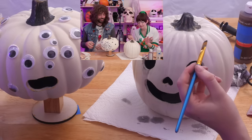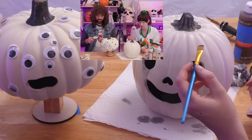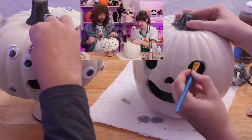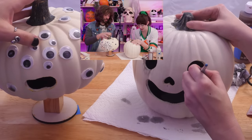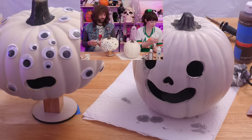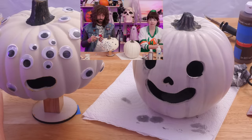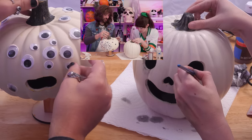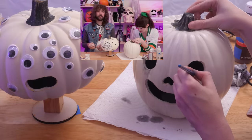Okay. Another tip that we found out is if you're carving these foam pumpkins, like we said, they look a lot better if you paint the inside black. If you paint the cut edges black, it also really helps. Because one of the downsides of the foam ones is they just look so thin when you cut them, you know? But when you paint the edges black, it's not as obvious how thin they are.